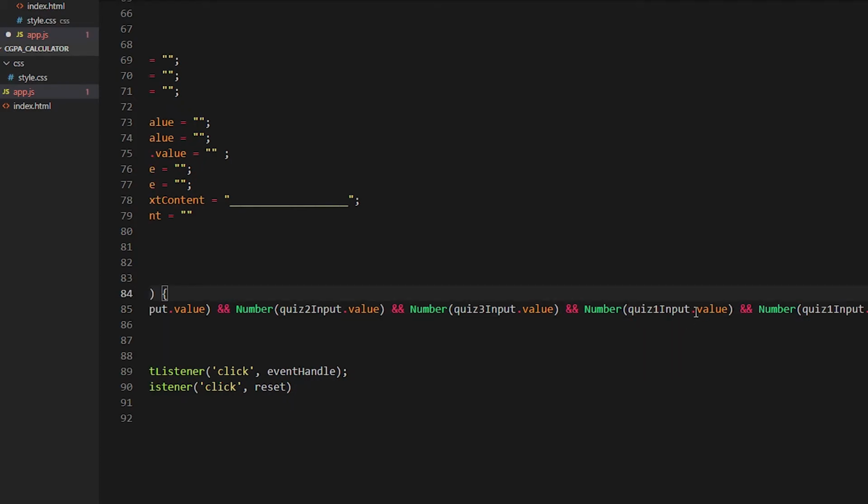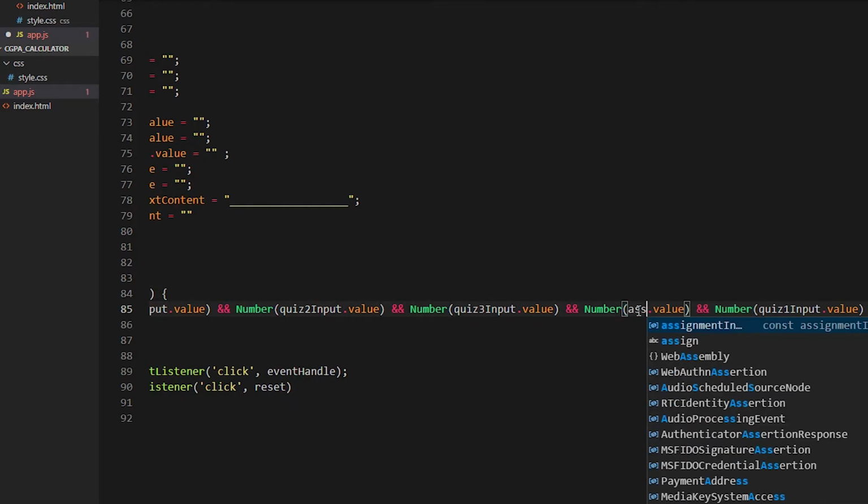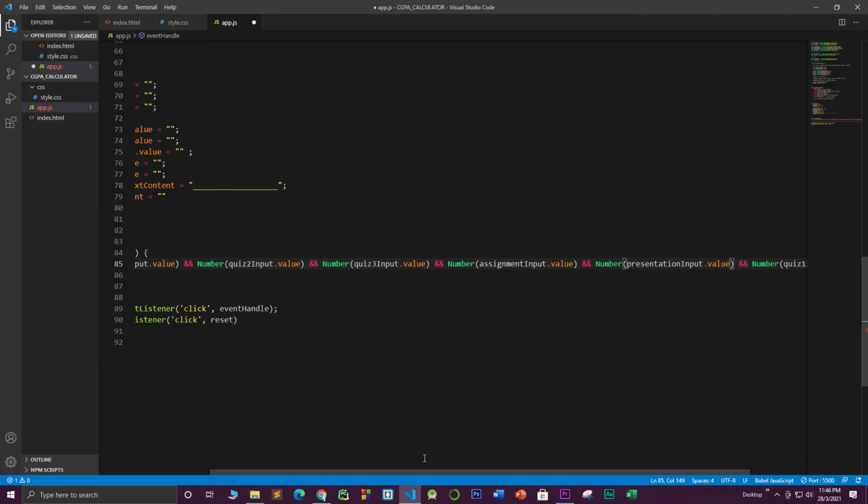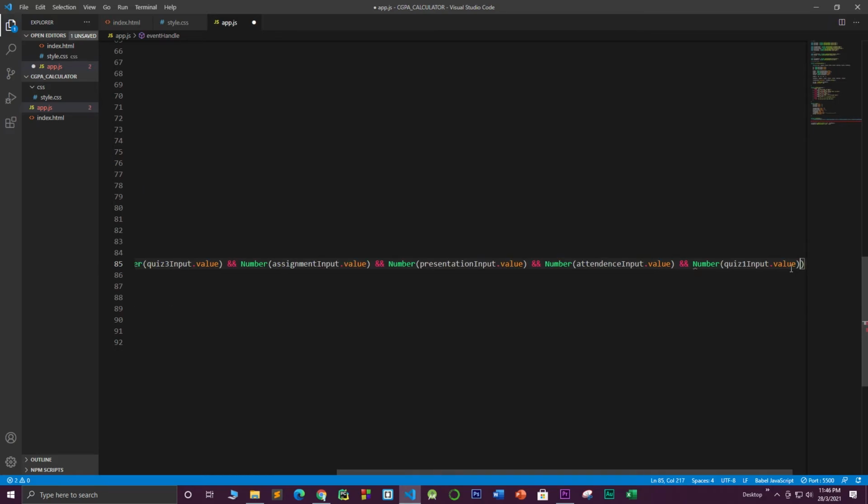Then this should be assignment input, and this should be presentation input, and this should be attendance input, and this should be midterm input, and the last one should be the final exam input. This is for the final mark.